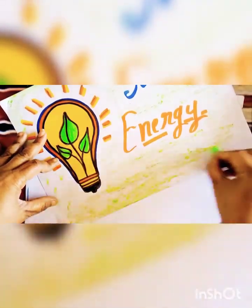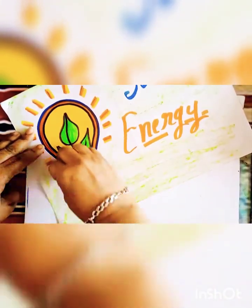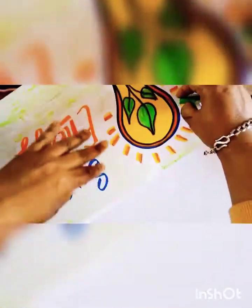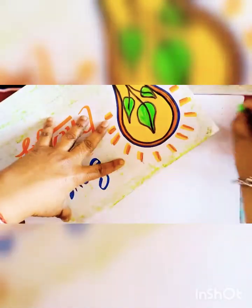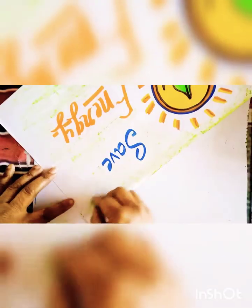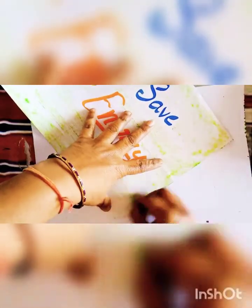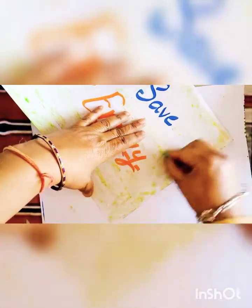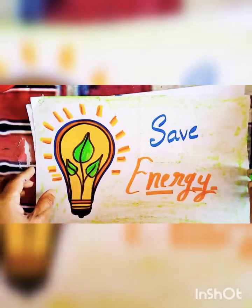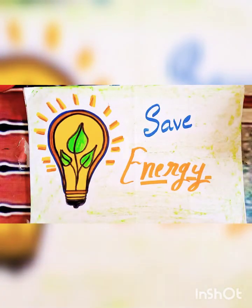Like this. Like this, and this save energy drawing work is done. Okay children, like this. This is a very easy and very simple drawing.